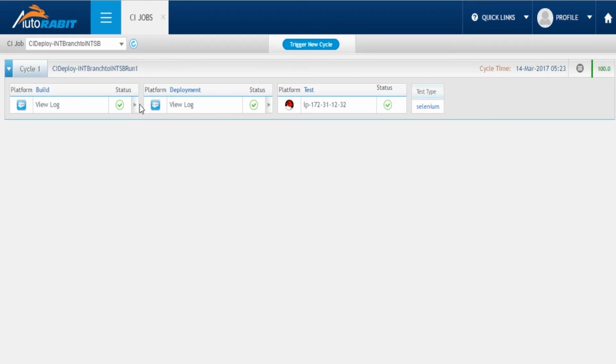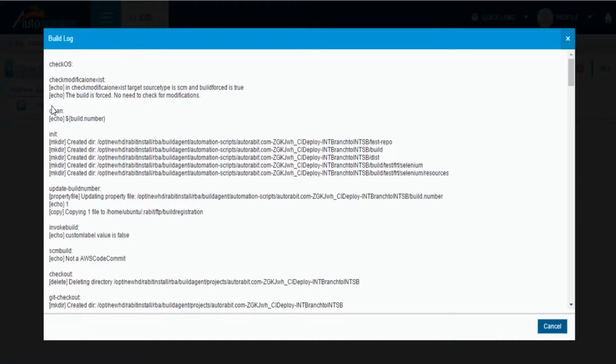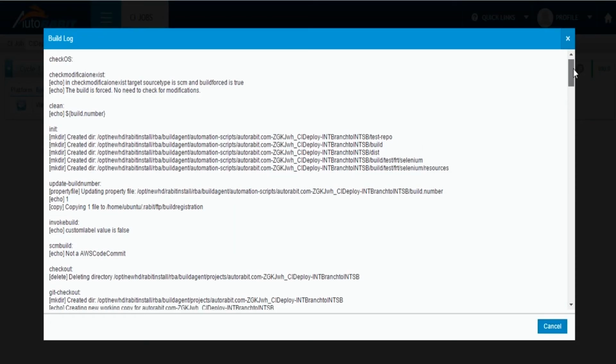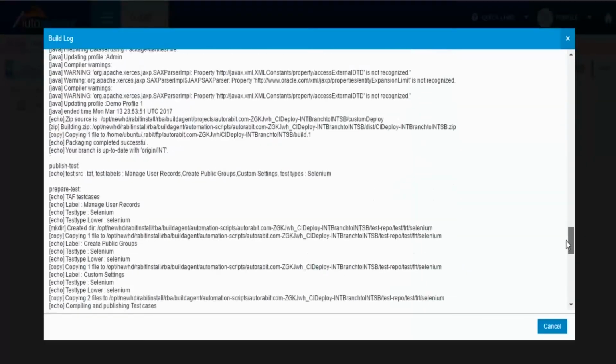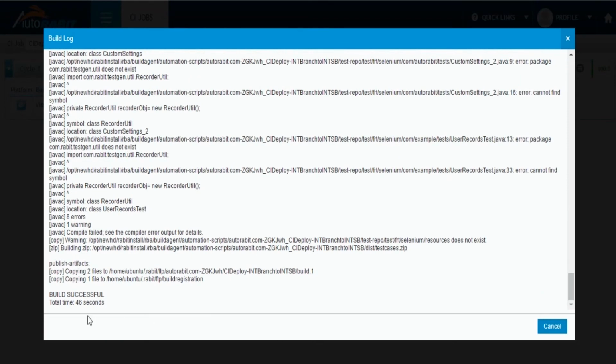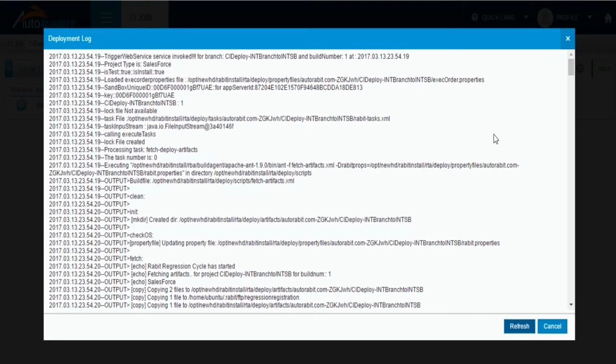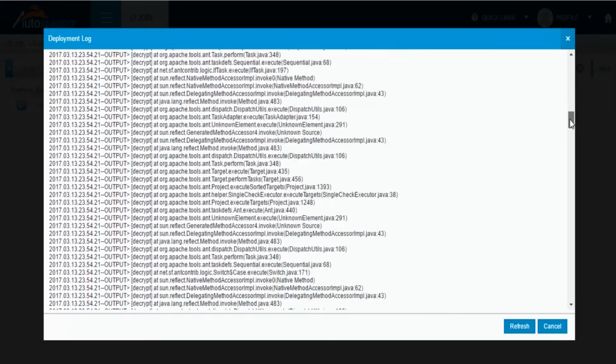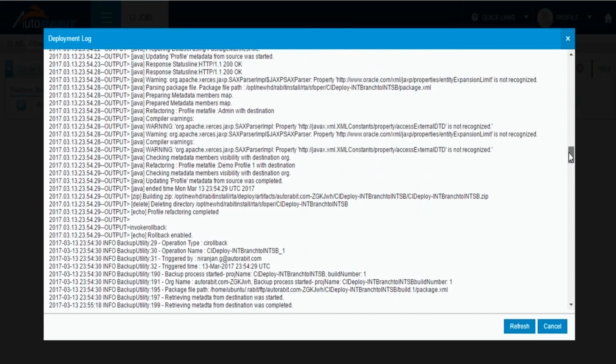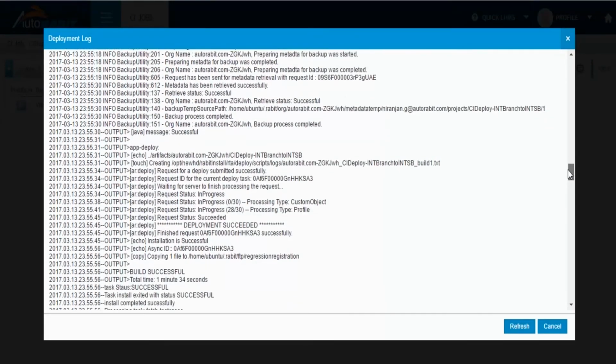So now that the process is complete, we can also view the logs. So for example, here's the build log. So you could see what was going on as part of the process. And at the very bottom, you could see whether this build was successful or not, as well as the amount of time it took. And the same is true for the deployment. So you can also see the deployment log, see what went on during the process. If there's any deployment failures or errors, those will be shown under the log, as well as just a brief note whether the deployment succeeded or not.